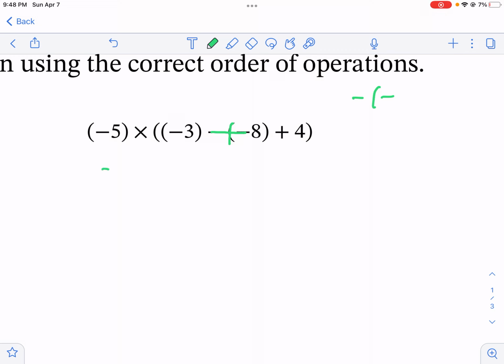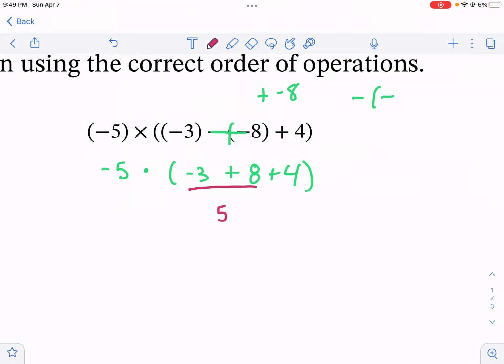It's my preferred choice. I'm going to get rid of that parenthesis just because I think it's going to make it more simple for us to look at. I'll make that plus 8 because I don't want to do plus a negative 8. A lot of students make that mistake. That's not what it is. Okay, moving on. So I'm looking at the parenthesis here. I'm going to do negative 3 plus 8. That gives me 5. And we'll write plus 4.